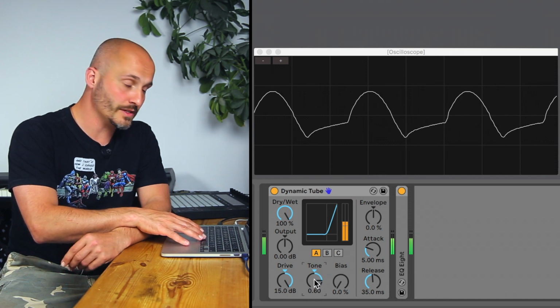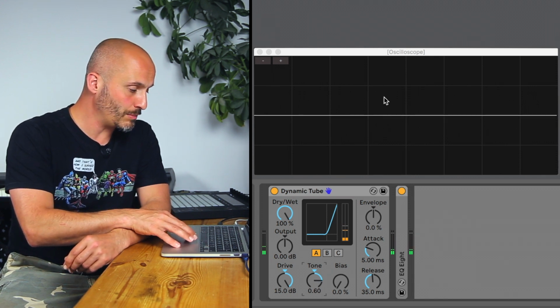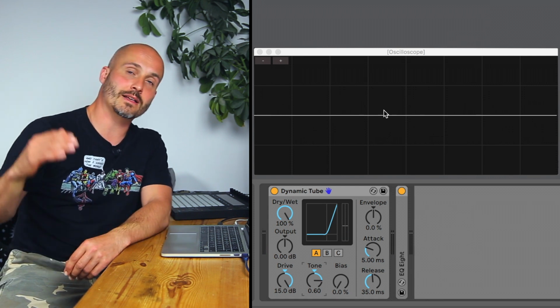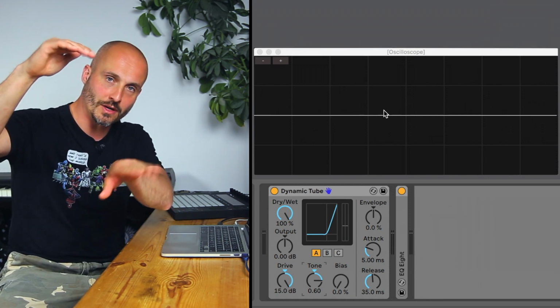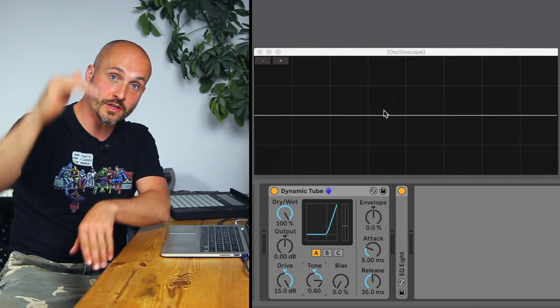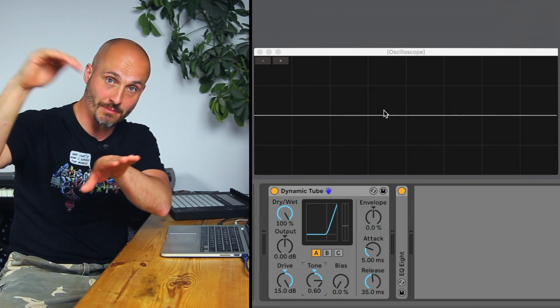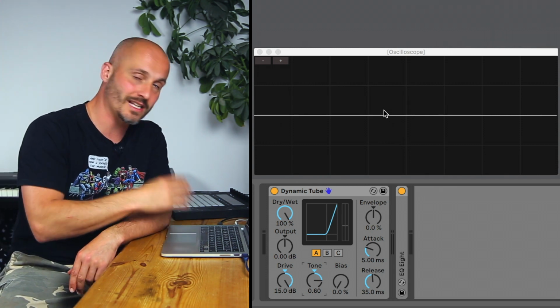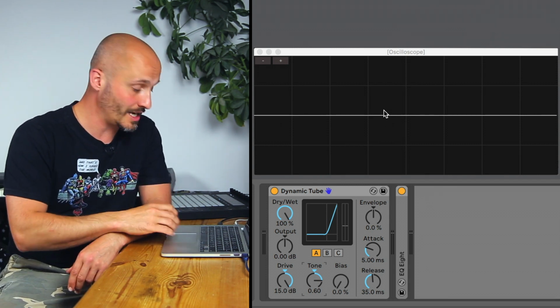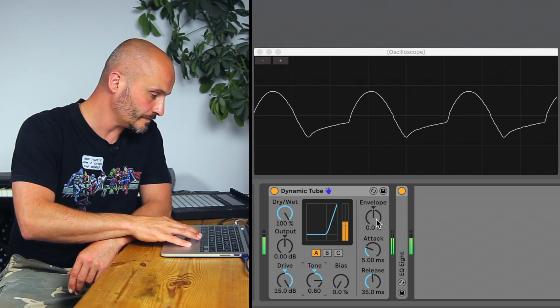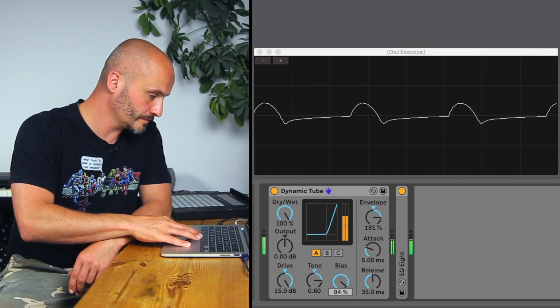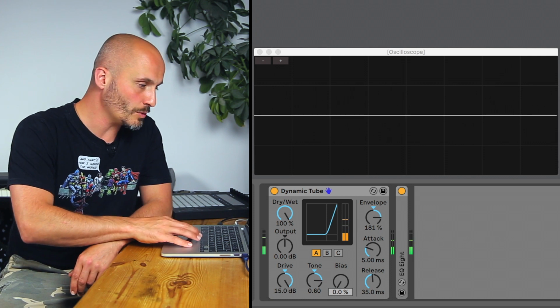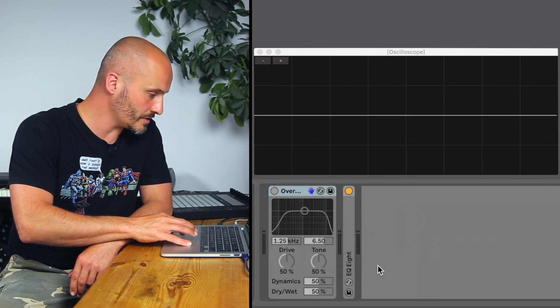There's a key difference to this one too. You'll note that when it plays here, the actual distortion isn't being applied to the top and the bottom part of the waveform. It's being applied to one or the other. So it's asymmetrical, not symmetrical. That's a key characteristic of tube distortion, that lack of symmetry to the distortion it's adding to your waveform. Okay, so we'll put that in context soon when we get through to the other stuff.